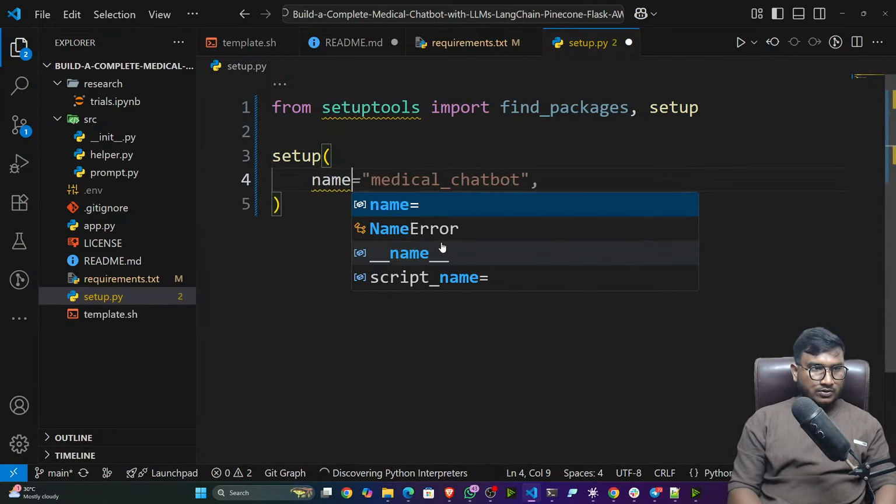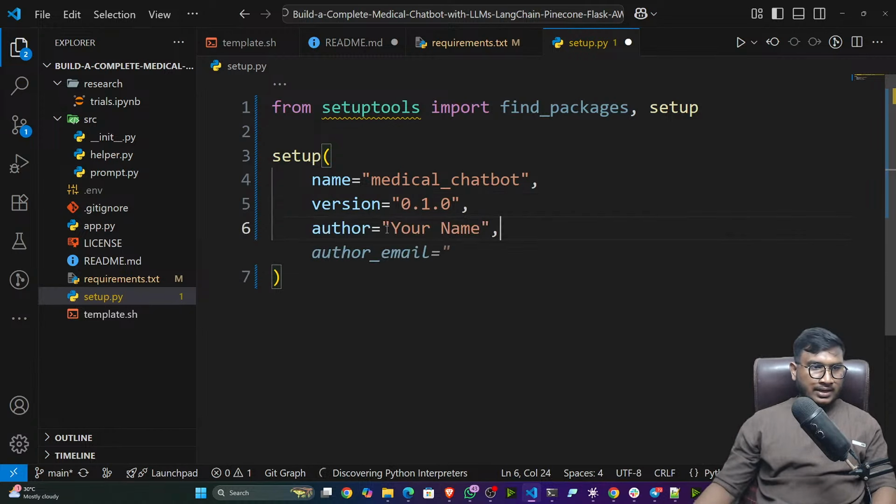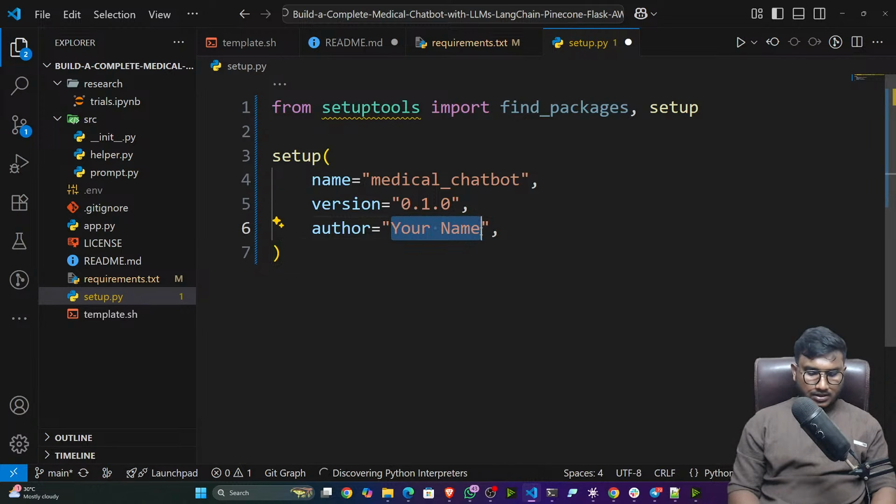Inside that, I'm going to first of all mention the name of the project. So Medical Chatbot. Then the version of the project, let's say this is 0.1.0, and the author name. So author name, maybe I can give my name, Dear Ahmed.